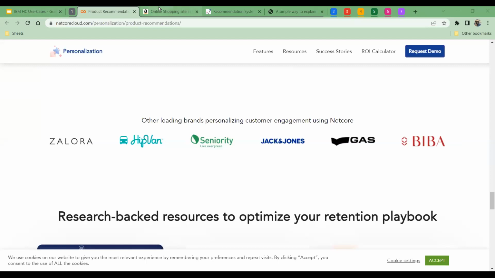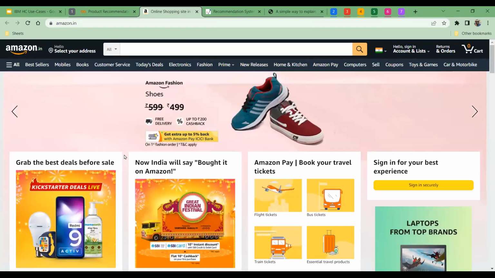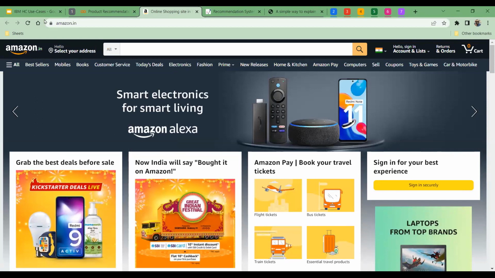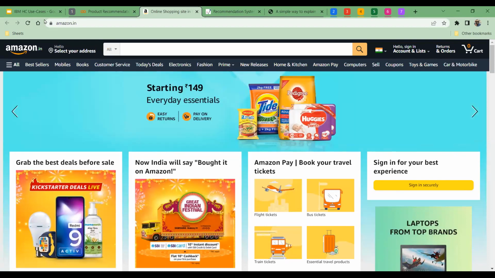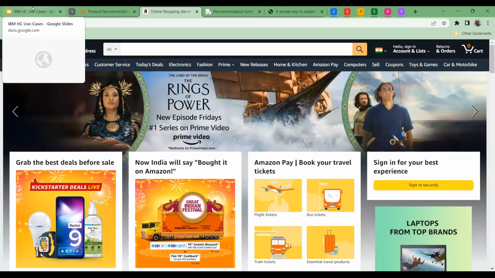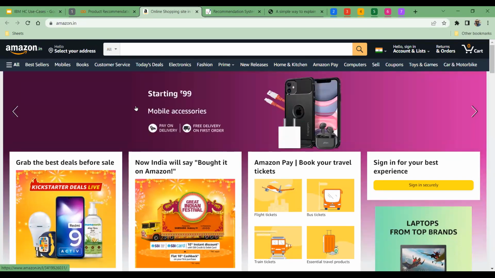The next one is Amazon.in. I think everybody knows Amazon.in, we frequently shop on Amazon. We can find different types of products, and there is an electronics section too, where they recommend products, like Amazon suggestions or Amazon frequent buyers. If you go to buy a mobile, below the mobile there will be a case for the phone, and we call that a recommendation. If we build something like that, the customer who came to buy a phone will tend to buy a case too. That's how we can recommend good products to them.